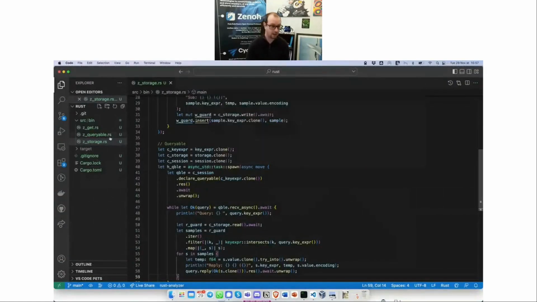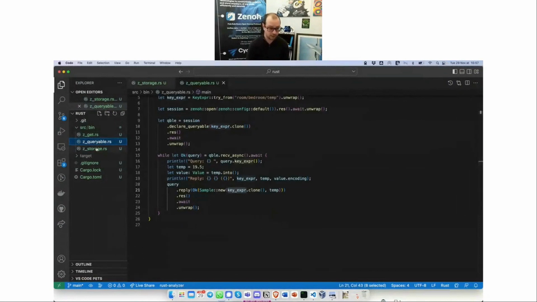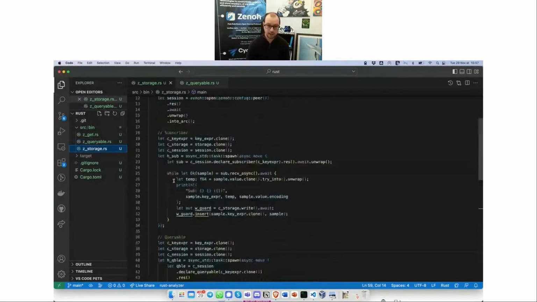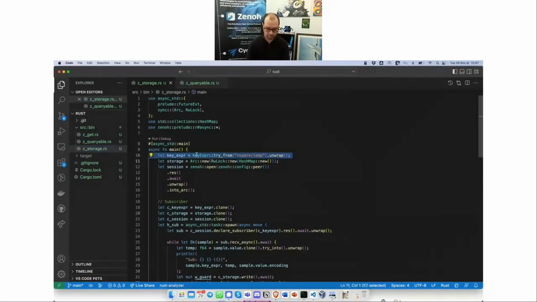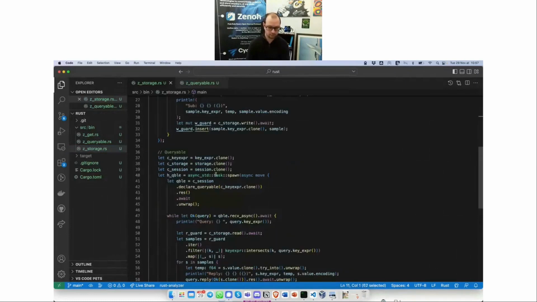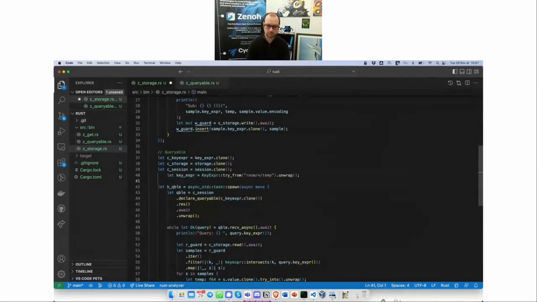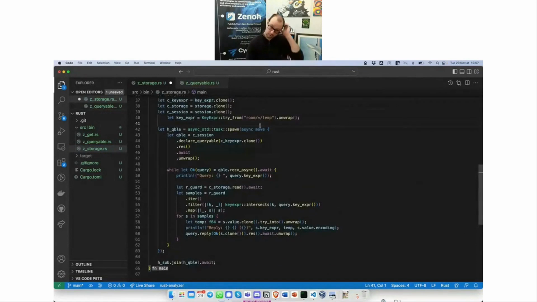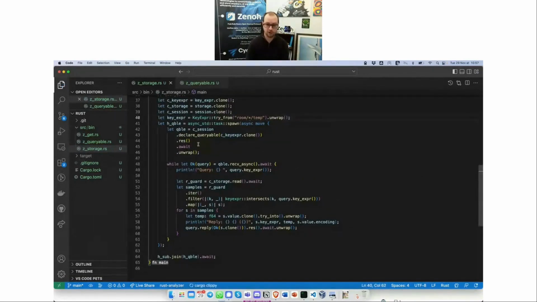Let me bring up again the example in the storage, just to make it easier to follow. In this case, we've got this queryable that will reply to this key expression. You might have a different key expression working in parallel, saying that I don't want the temperature, I just want the humidity.